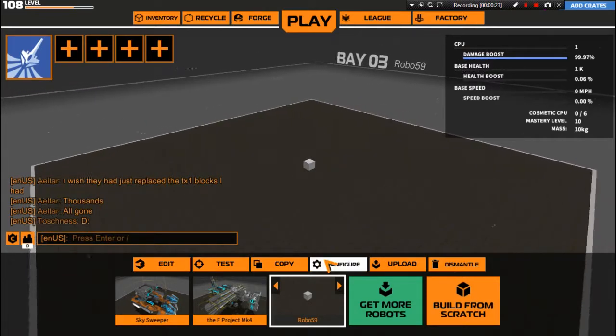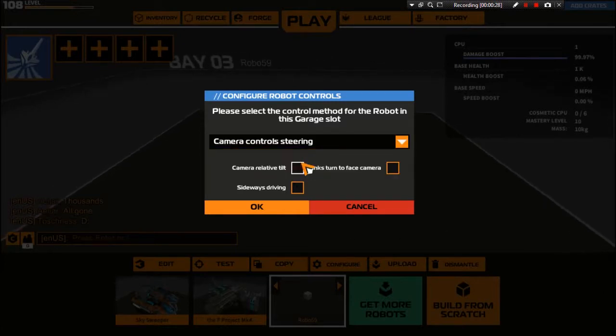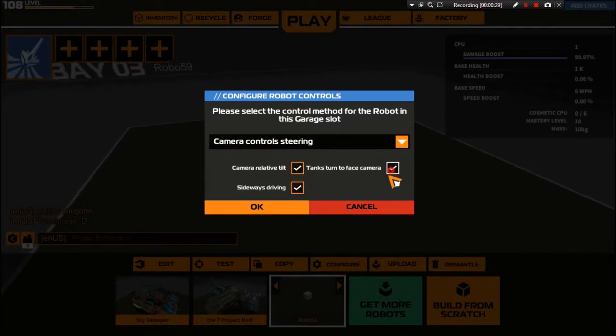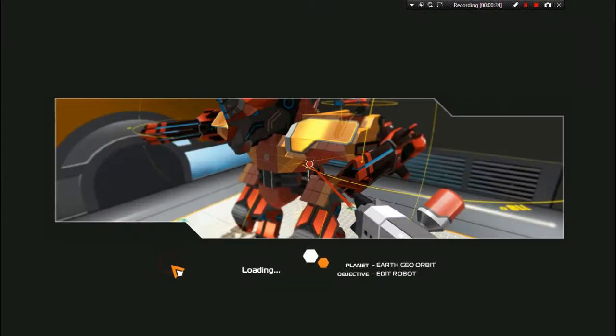Before you build it, make sure you go to the configure camera control setting and take everything, because it was necessary. Anyway, you go to edit.